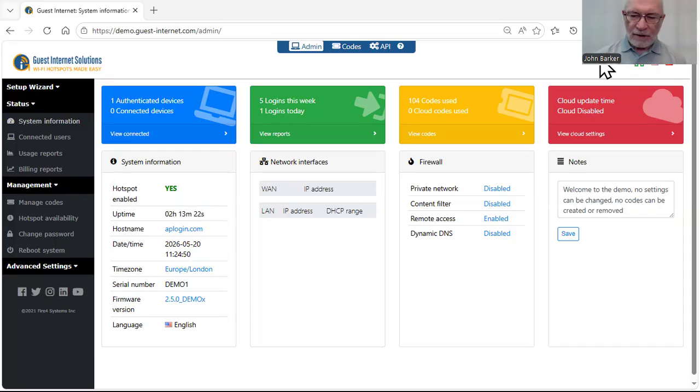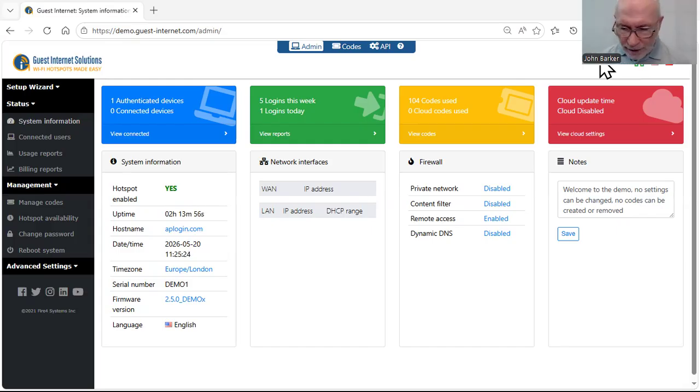This is a series of videos that we're using to explain how to configure a Guest Internet controller. Before you start configuring a Guest Internet controller, please download the configuration guide. This tells you how to connect the equipment, how to go through the setup wizard, and how to log in as the administrator. So it's very important that you read this document carefully beforehand. We have these documents for StarKits, and we have these documents for guest internet controllers.